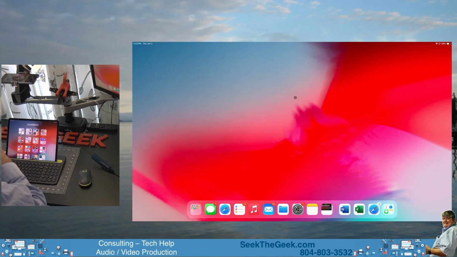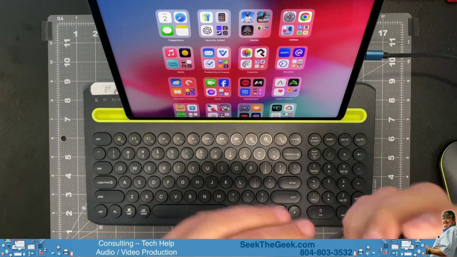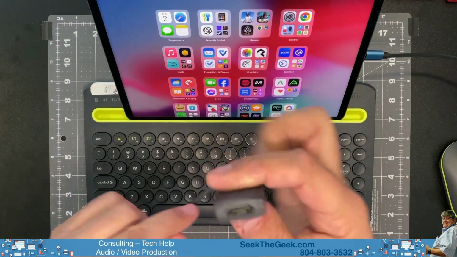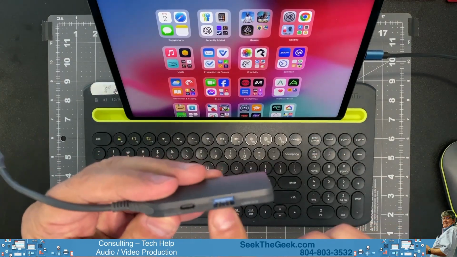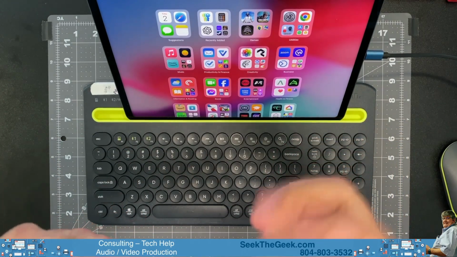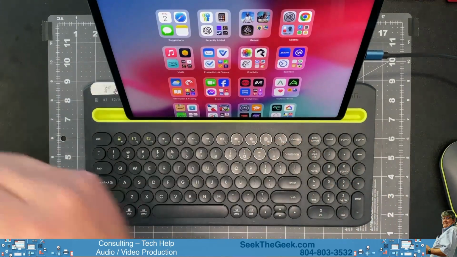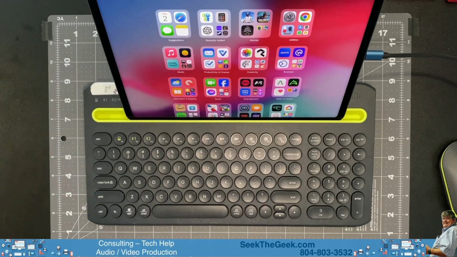Now, let's see. I do think I want to make mention of a few connections also. There are other dongles. So let me go back to over the shoulder. There are dongles that are also USB-C that only have a HDMI plug. This one actually has one USB plug on it. So this would also work. It's also from Walmart. The other one just happens to have some additional functionality that I like. So that's why I used it in this demonstration. And I think that's enough.